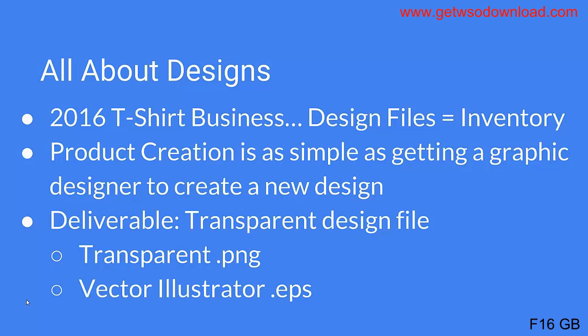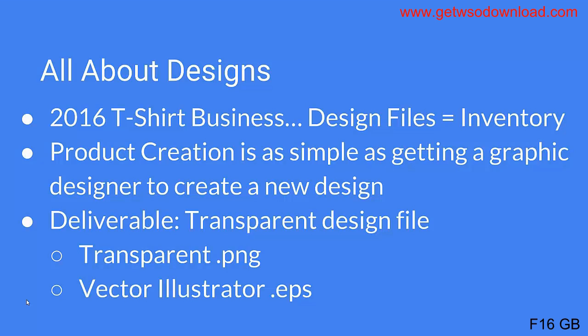Product creation, it's really as simple as getting a graphic designer to create a new design. So maybe you have some idea in your head, or you saw a really cool shirt that you wanted to redesign, or your friend told you about a cool idea for a shirt, or you saw a funny meme that you want to turn into a shirt, or a cool poster that you want to turn into a shirt, whatever it is. All you need to do is have a designer turn that idea into a digital design file, and then you're on your way to having a sellable product, never needing to have one piece of inventory.